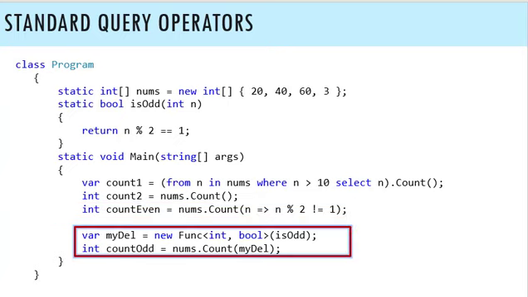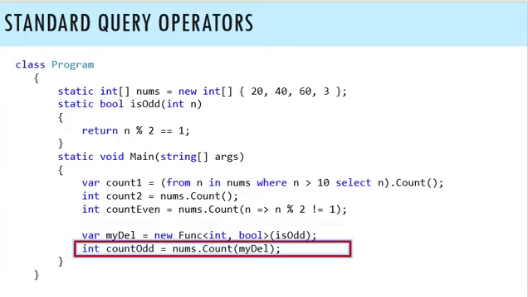The next example explains how a delegate is passed to the count operator. A delegate object myDel of generic Func delegate is created and a reference of a method isOdd is added to it. So this time the count operator only counts the odd numbers. Please note, delegates, enumerators, and iterators are important topics to understand. I have already uploaded videos on these topics. There are dozens of Func and Action delegates already declared for use with LINQ.